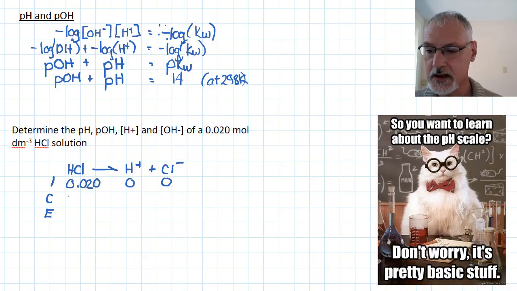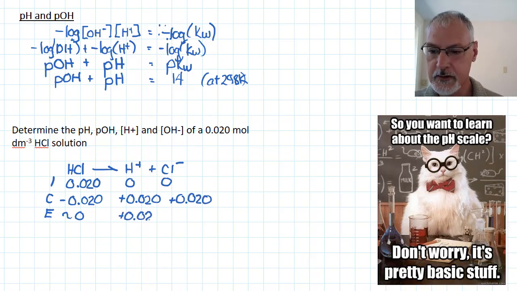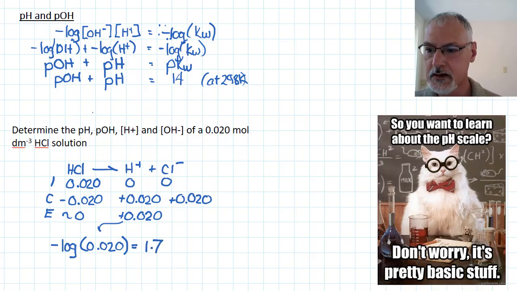Now HCl is a strong acid, so essentially we mean all of this dissociates. We can assume almost 100% of it dissociates, so there's almost none of it left. That means that this will go up by the exact same amount, and same with the chloride ion. So at equilibrium, we'll have 0.020 moles per liter of H+. So now we can take the negative log of this number, and that will then give me the pH then of my solution, and I'll get 1.7. So I have the pH.